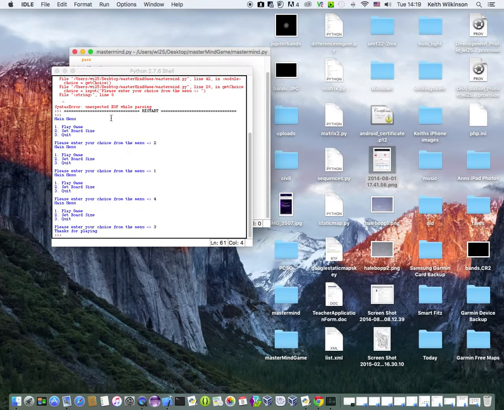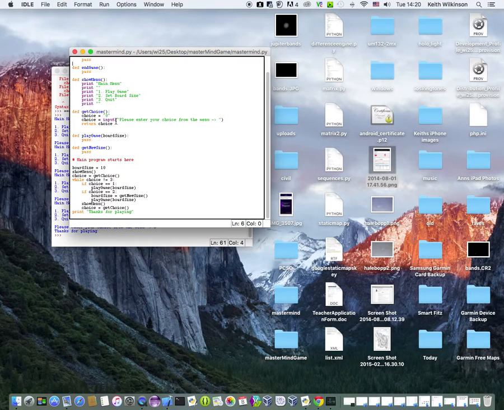Right, I'm going back to what I said earlier. I'm going back into my program. Rather than type this, I'm going to change what happens. I'm actually going to pass in a value called a message. A variable called a message. And what I expect to happen is, instead of just leaving this blank here, get choice, I'm going to put that message in there.